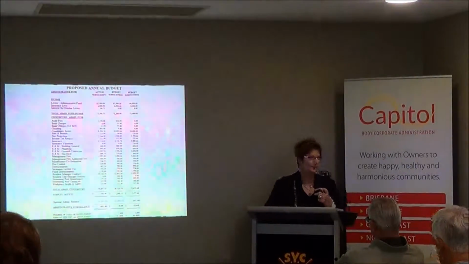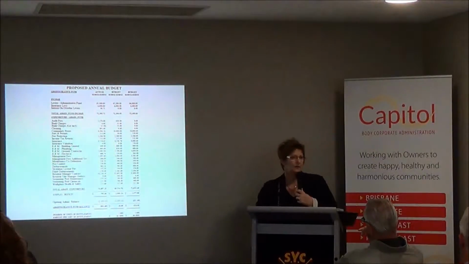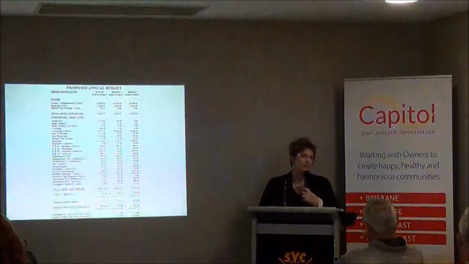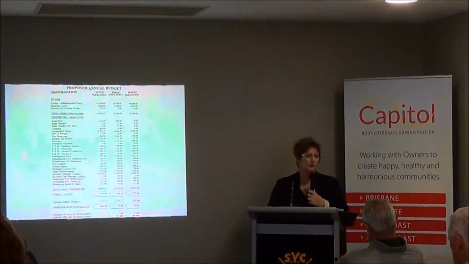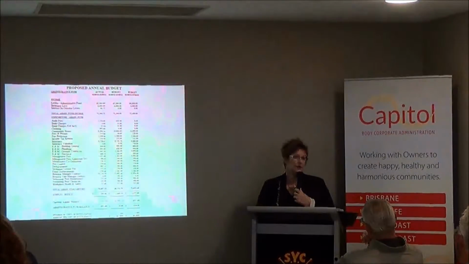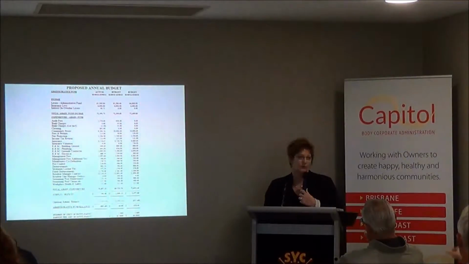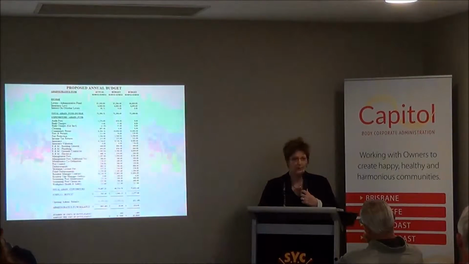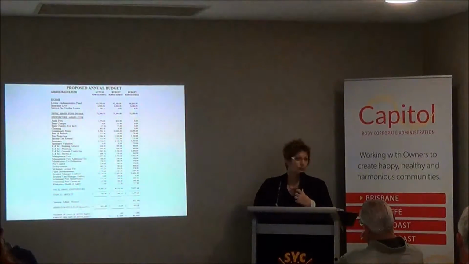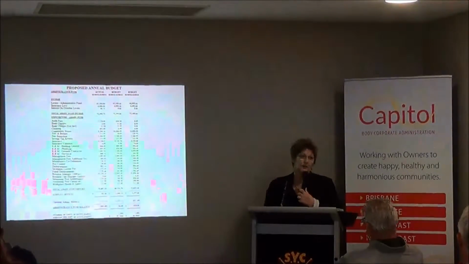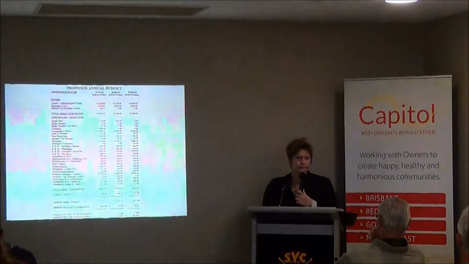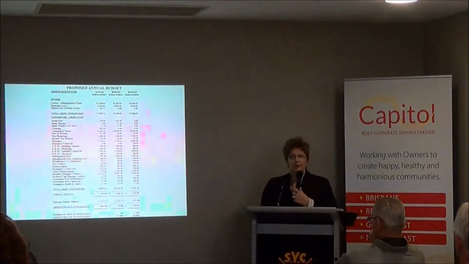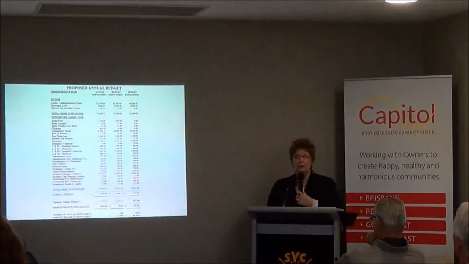What was the fixed disbursements? What does that entail, please? Disbursements are when your body corporate manager has to post out levy notices, or letters that committees ask us to send out, with paper and postage and envelopes and things like that. Also the annual general meeting documentation is a fixed disbursement as well. Any other questions on any sort of budgetary items that you might think that you need to include?